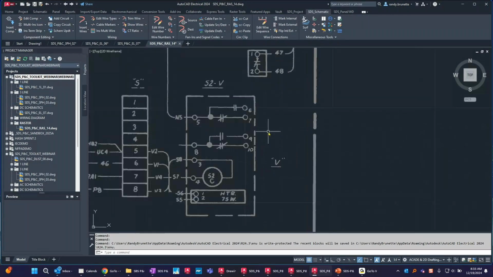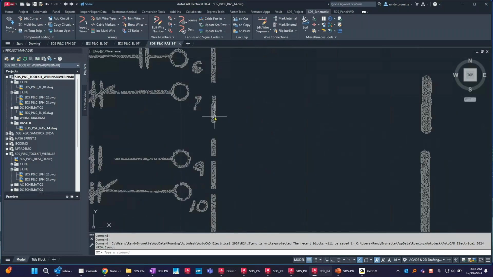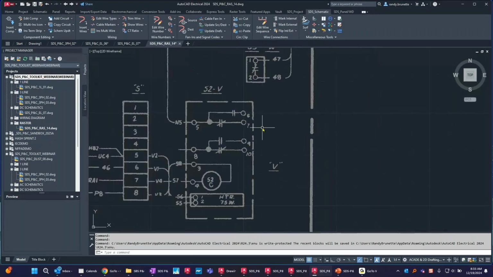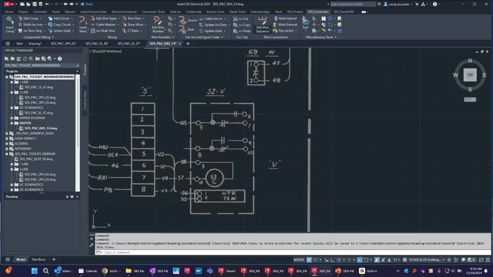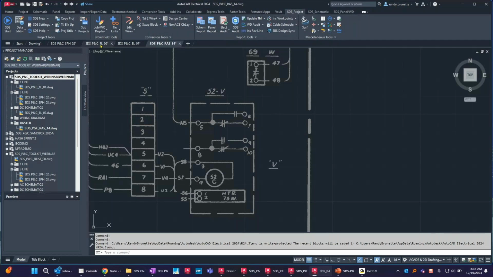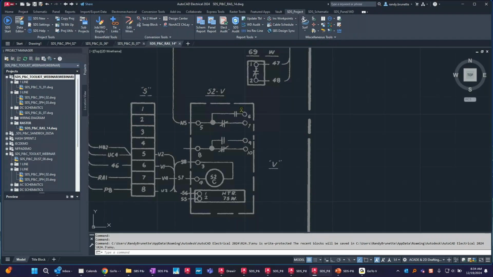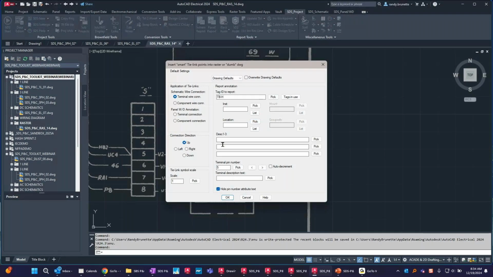And as we can see, it is truly just a raster drawing. So I'm working with an image. And now I'm going to place in tie links on this end and complete that cable insertion. So I go back to tie links. This time I put in an array because as a raster drawing, it is much more random on how it was drawn. And I want the connection direction to be to the right.